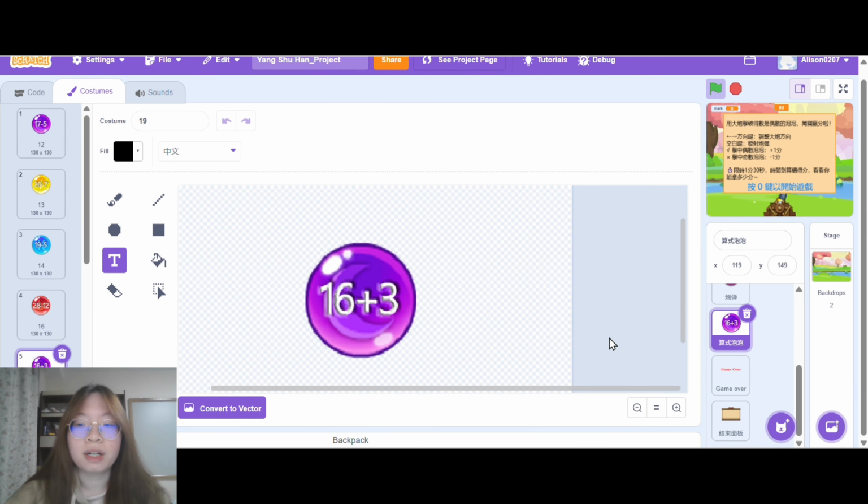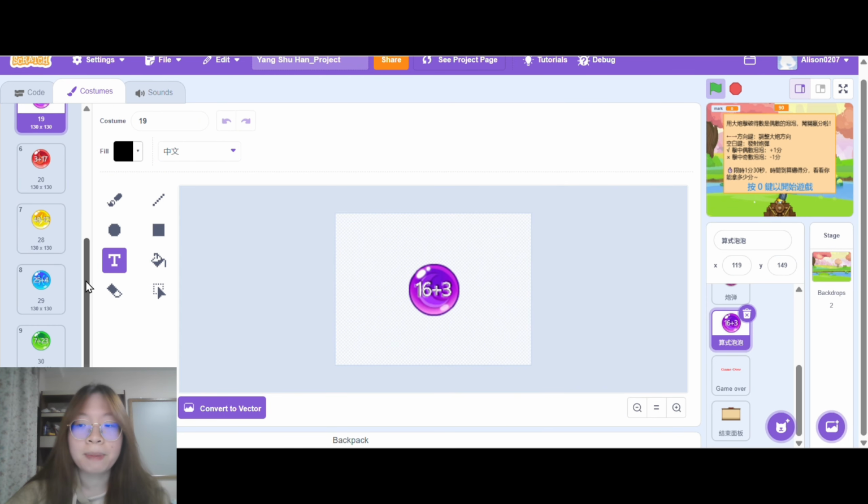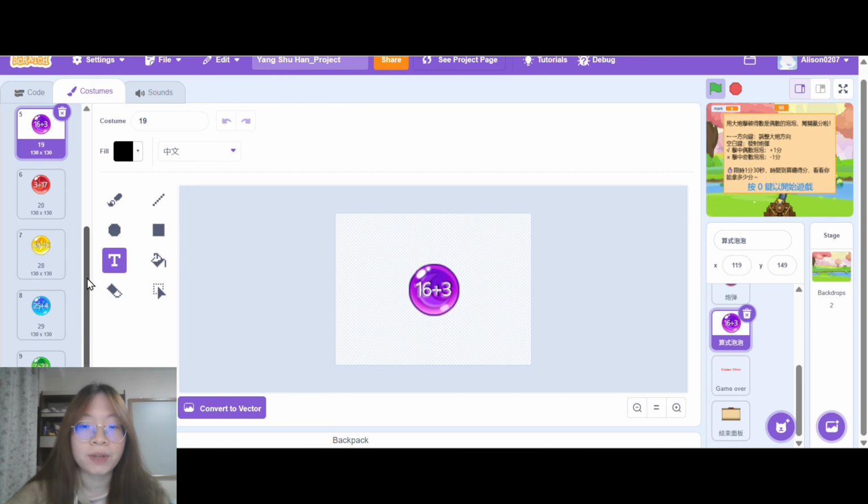And then comes the most important sprite in this game, which is the math bubble. It is cloned repeatedly to generate bubbles with random addition or subtraction problems. You can see different questions in these 10 costumes.